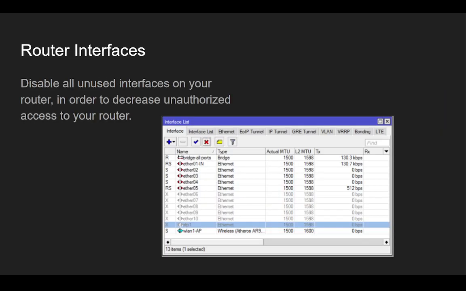Router interfaces: you have to disable all interfaces that you don't use, in order to decrease unauthorized access to your router. For example, in this case, we don't have traffic here, so these interfaces are disabled.